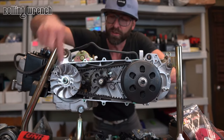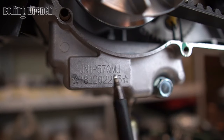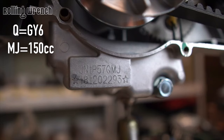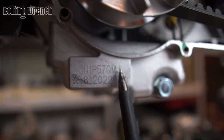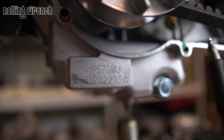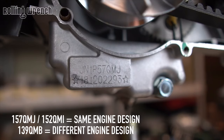To be sure you have a GY6 engine, there's a little plate right here. Let's decode the number right below your variator. We're going to focus on QMJ here. If you have a Q in there, you have a GY6. MJ means 150cc. QMI would mean you have a 125cc. QMB is going to be a 50cc. The MJ tells you the engine size in letters, and then the numbers — 57 — that's the bore in millimeters. The Q confirms you have a GY6, and the 1 is for one piston. So a GY6 150cc is a 157 QMJ.